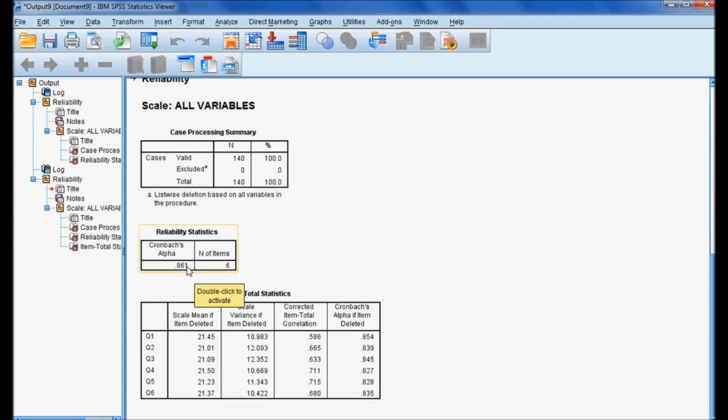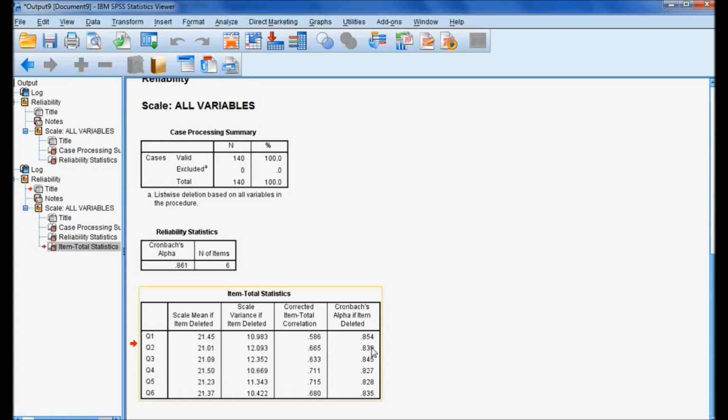If I delete question number 2, it is still reducing from the actual given, and question 3 also 0.845. So if I delete any one question, my reliability is not improved. So all 6 variables need to be considered for measuring the intention.